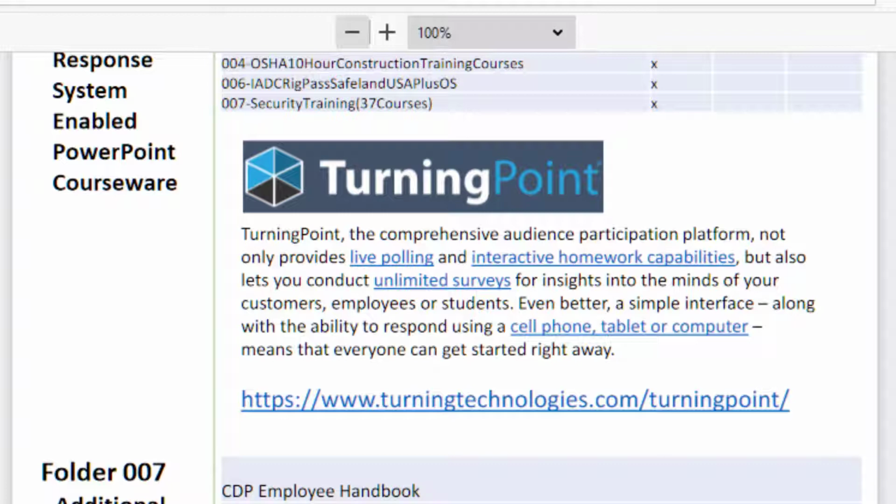We also give you an employee handbook, which you can modify. Now, these are in Word, so you can modify those. We give you some example usage for onboarding, new business guide. We'll give you a new business guide for Texas, so if you're starting a business, so you know what you need to do there. We give you lots of miscellaneous safety materials. There's 8 folders of that.